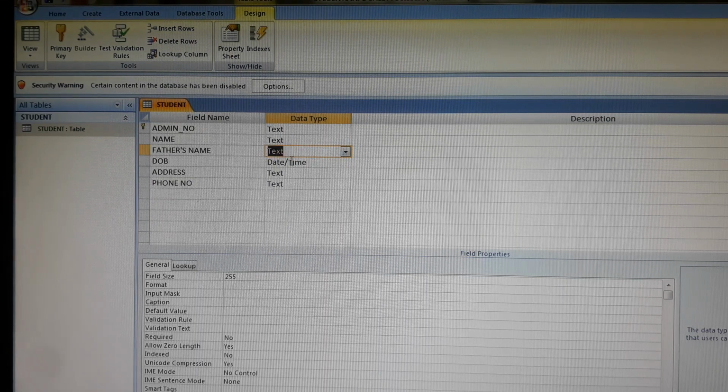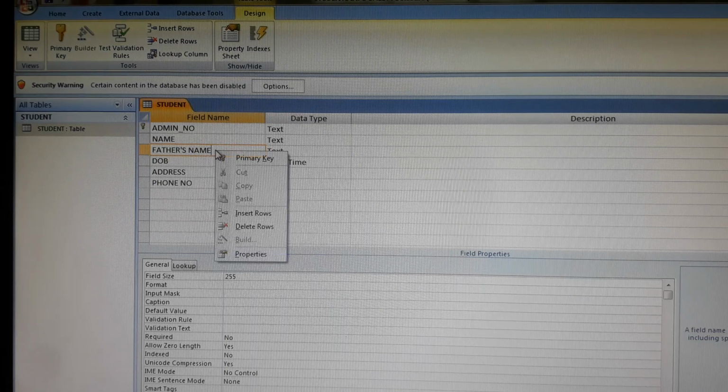Now let me enter one more field with another way. Suppose I want to enter the age of a particular student. So I want to enter the age in this particular row. So click on that row and right click the mouse button.